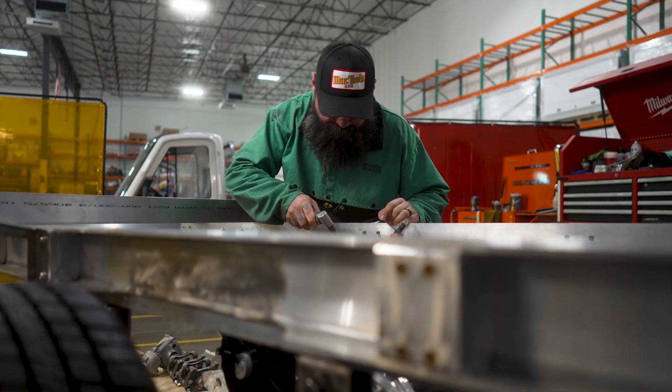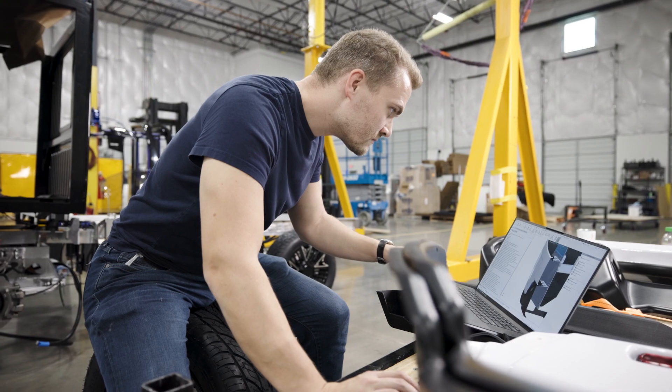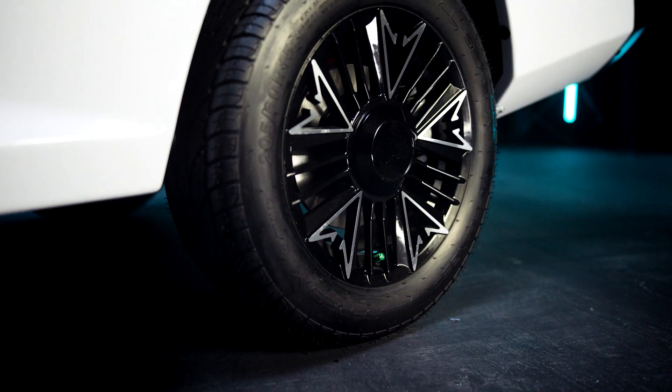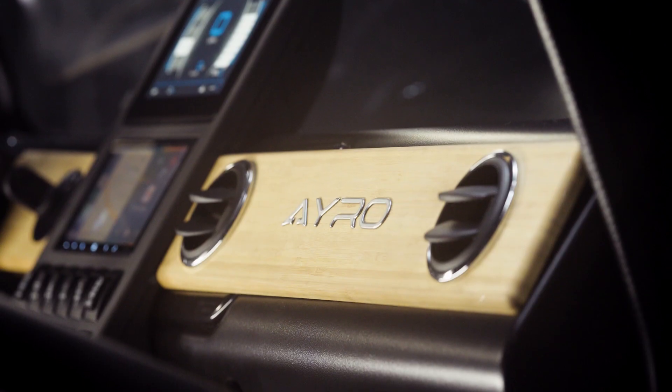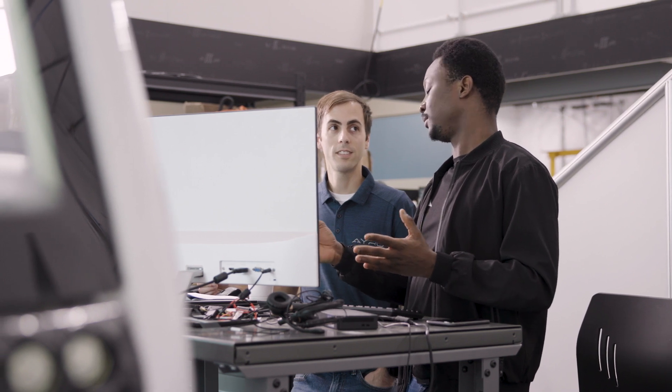We took every piece of the vehicle and designed it to be as sustainable as possible, keeping in mind that sustainability is a journey. From the frames to the tires to the wheels, everything that we can do to be sustainable we've tried to do. It's actually cheaper and more sustainable to buy something that you can keep and use for a long period of time instead of stuff that you're rotating every three years — a totally different definition of sustainability.